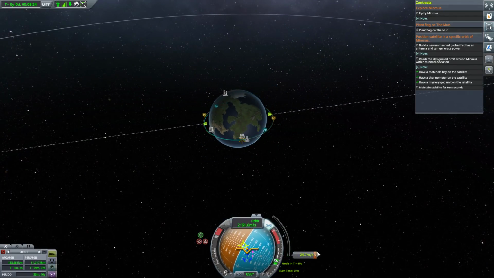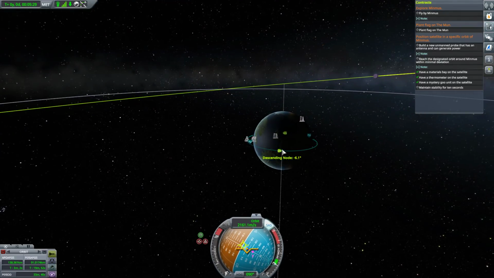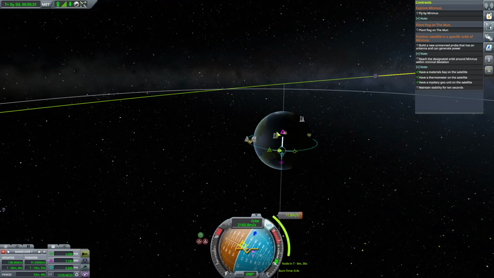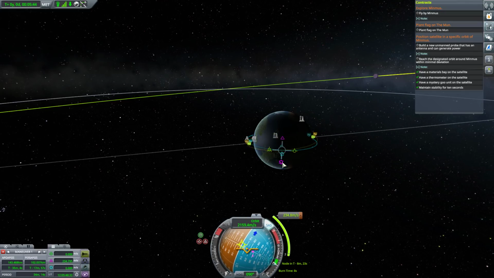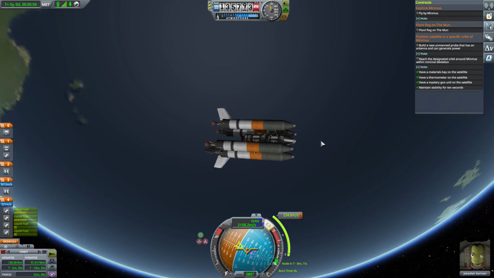Alright, we are circularized. I'll spare myself the extra fuel. And now we'll match the tilt. As you can see, this will cost me a little bit of fuel to do. 235 delta V. And if I chose the right moment, if I chose when KSC was over this point here, I could have spared myself the 235 delta V cost of matching a tilt.